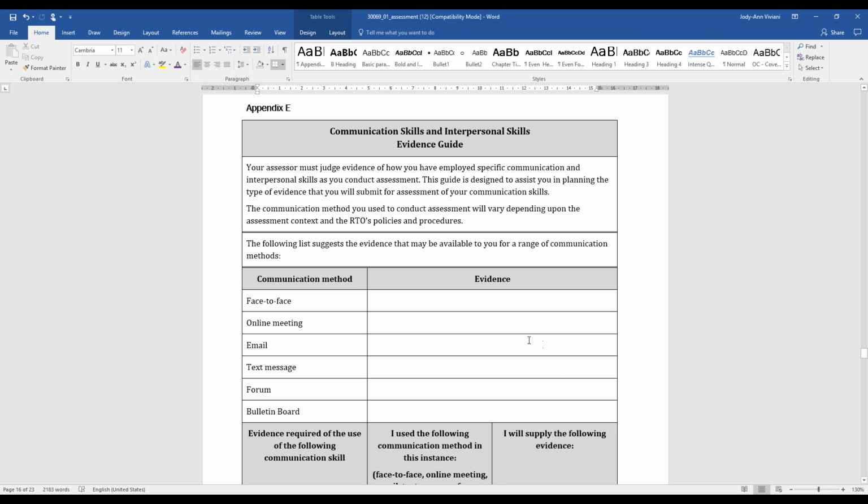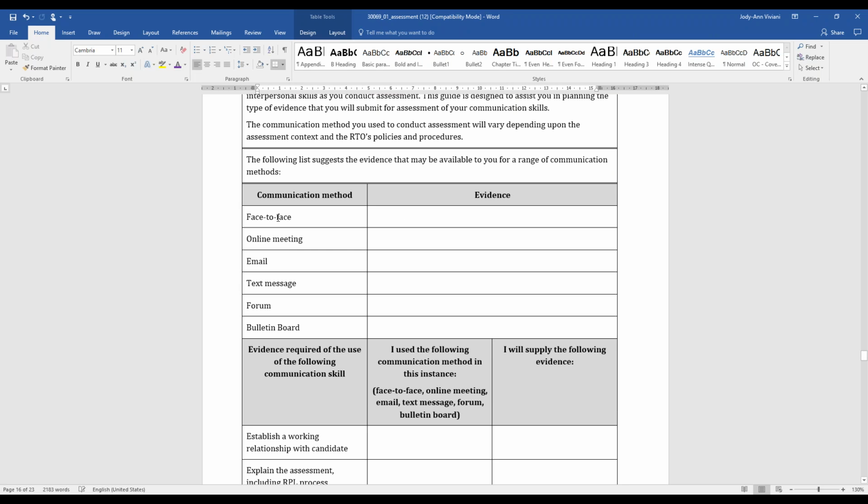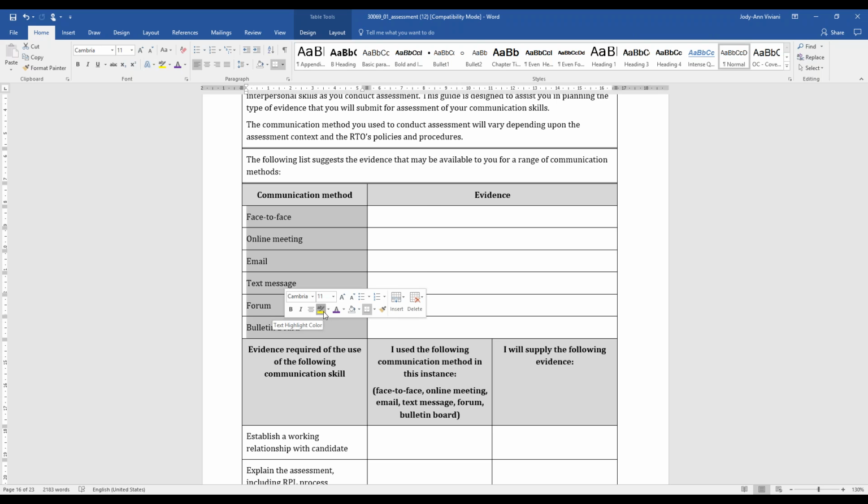This is about how you're going to communicate with somebody. Now, this has a big list here. This does not mean, which is what some people think, that they have to have evidence of having used all six of these methods. That's actually not the case. It's not expected. It's just so that you've got a list of potential ways that people typically might communicate.